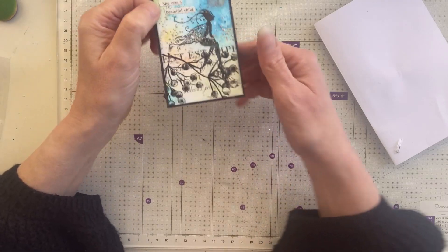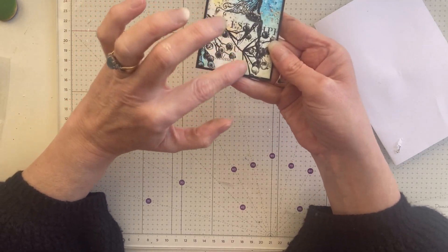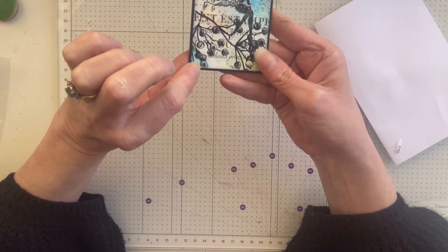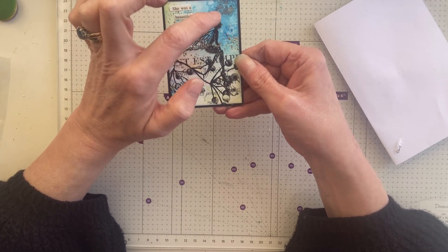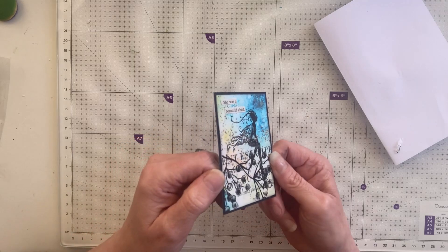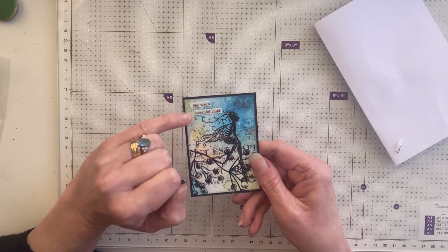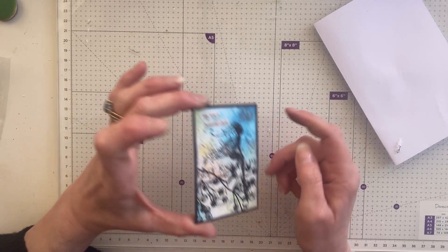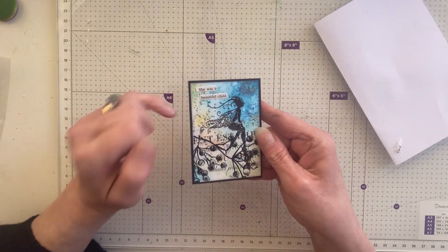Here I am with my finished object. Some things that I like about this: I like how the collage paper's white has disappeared with the collage medium and you can see the colour of the background underneath. I quite like my attempt at making the fairy sit on this line here, but I've missed a little bit of the bottom there. I quite like the little bits of shimmer. But if I were to do this again, I wouldn't stamp onto something that I've already frantaged. Lesson learnt - if you're going to add the frantage, which is lovely and blends nicely with the mica of the Lindy's Magicals, do it afterwards because it makes it very difficult to stamp.